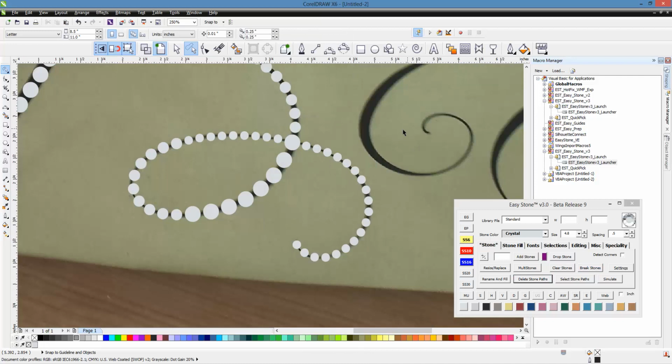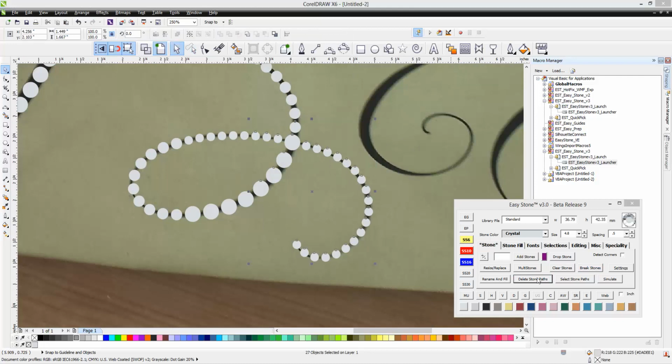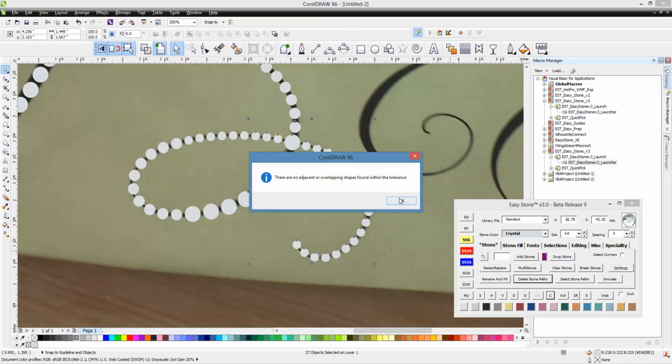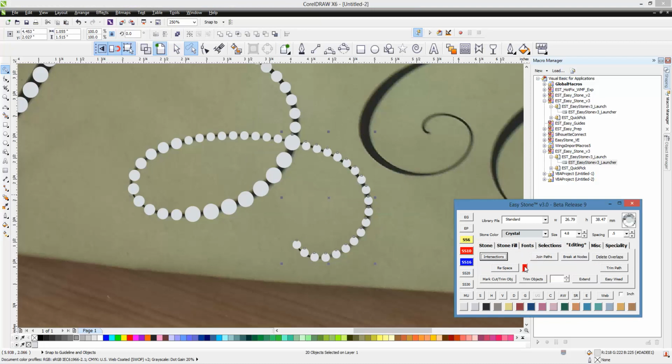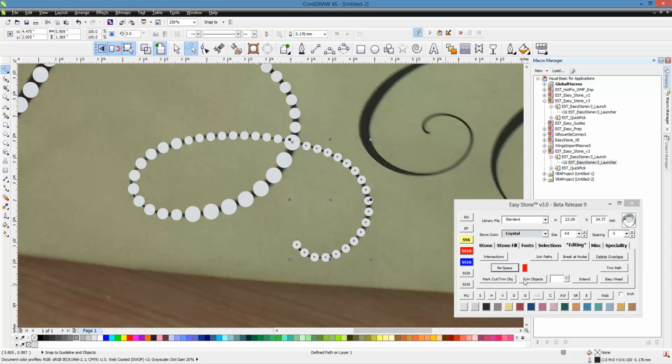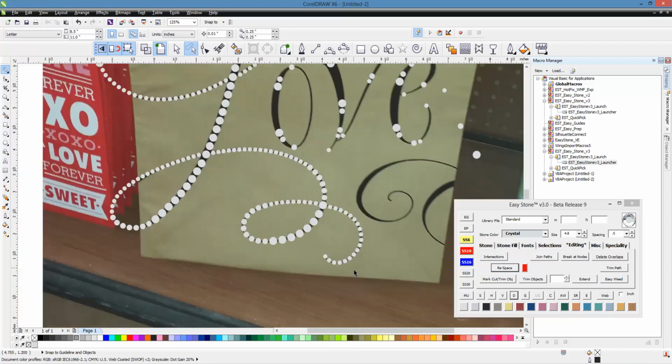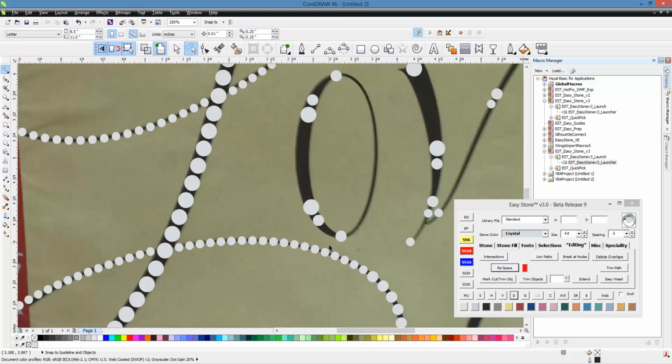And then same thing, we're going to go ahead and grab that section, delete any stone paths, which there aren't any, check for any overlapping stones, which there aren't any, and then we will respace this section just to make triply sure that the spacing is perfect, dead on. And so that takes care of that section.